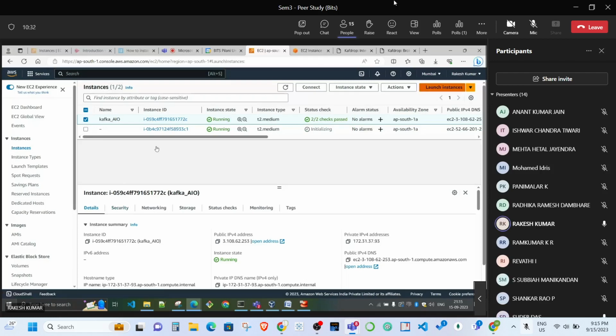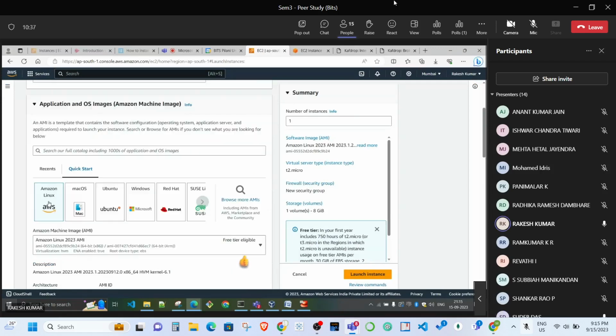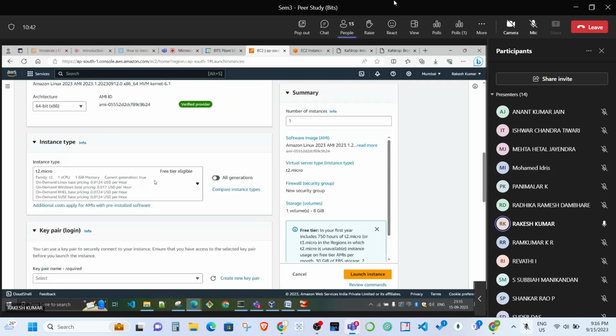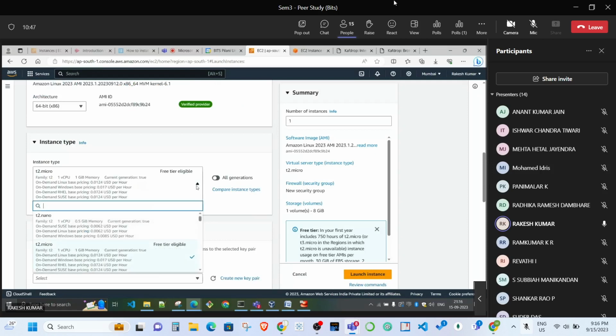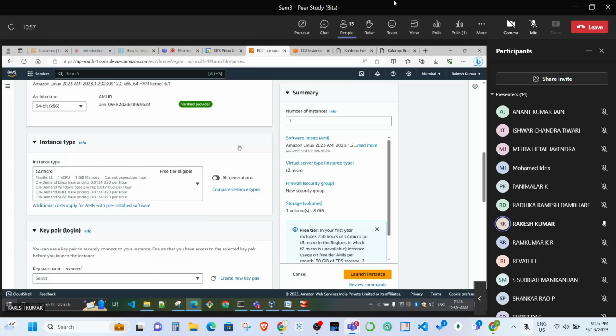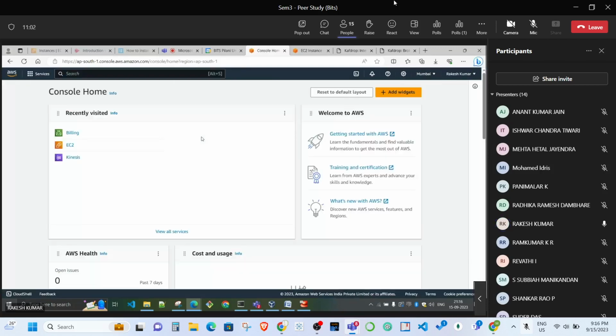Here again, if I click on launch instance, so see, T2 micro free tier eligible. Apart from this machine, you won't see this tag. So this is the free one. If you launch this, then it's free, but other machines have very nominal charges. However, there is only one thing you have to be very careful about: if you are not using the machine, its state should be stopped.